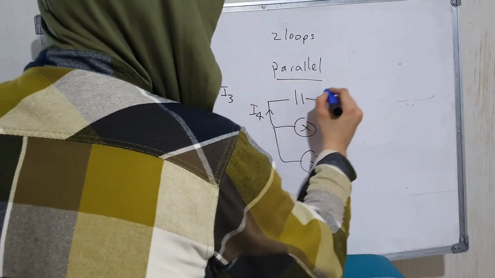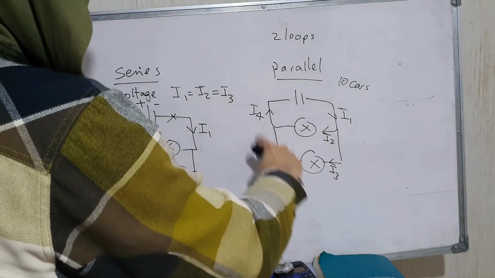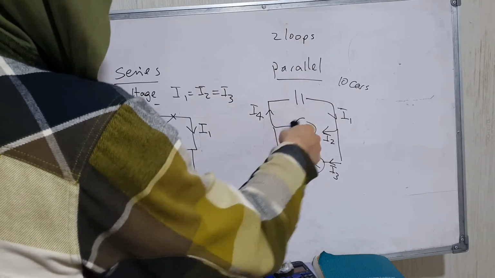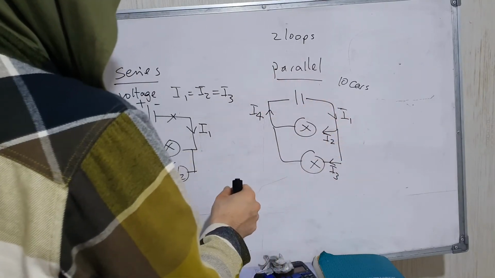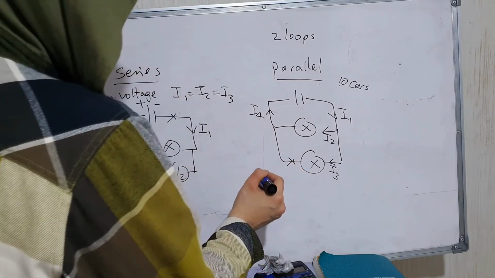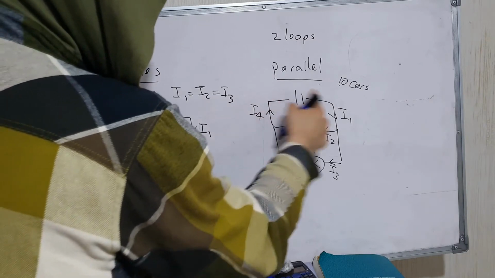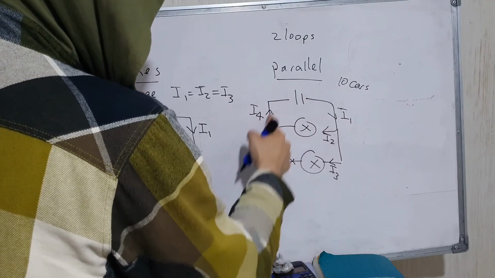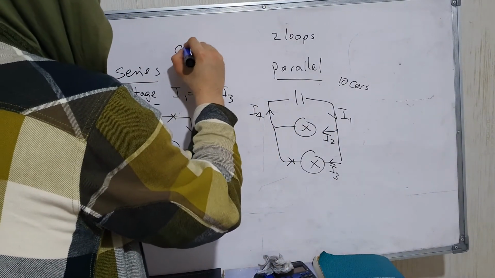Now again, let's just say that there are 10 cars. So the 10 cars in these two roundabouts. All you know is that there's a total of 10 cars. So if you were at this point, you're not sure if there are 10 cars in here, because that's one loop. Because you could have 2 cars there and 8 cars in this loop. So the cars represent the current.